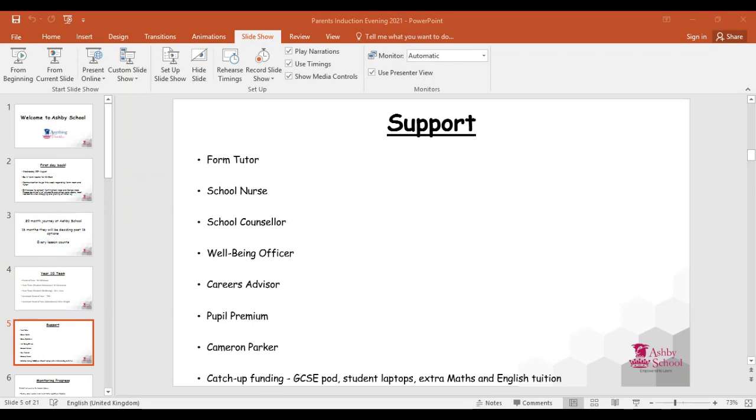We have a careers advisor. So again, when we're talking about post-16 options and students are potentially struggling with what their next steps are going to be, they're able to be referred for an appointment with our careers advisor, who can map out the options that a student might need for their post-16, and that could be moving into our sixth form or A levels, or it could be doing some research on behalf of the student of the different colleges in the area, the different courses, the different entry requirements, the different bus routes, transport, and so on and so on. It's a really useful service.